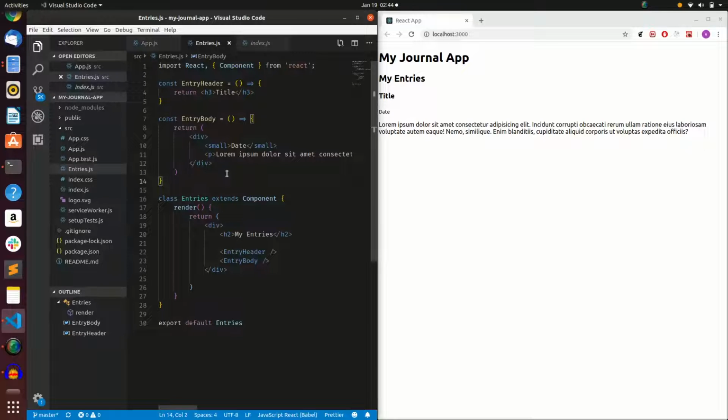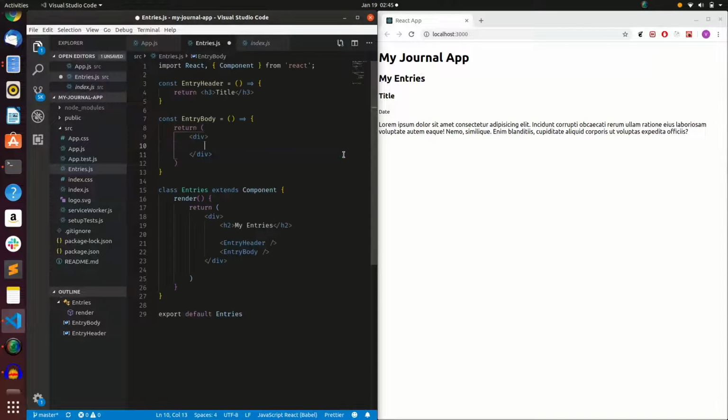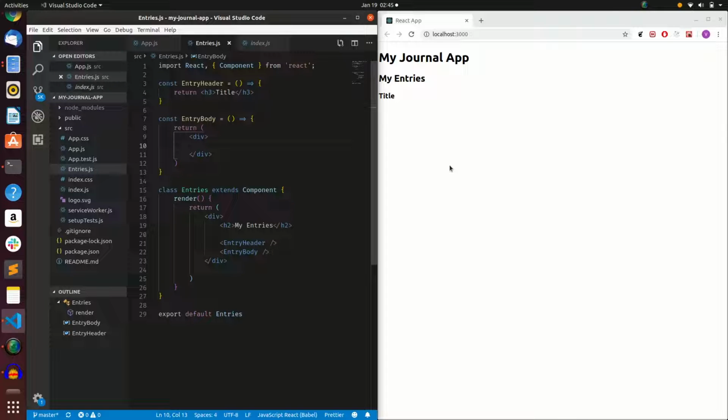We can pass data around in what we refer to as properties, or props for short, and we can also use state. State we're going to get to in a little bit, but for now we're going to start understanding how props work. We're going to be handling this data with props, and we're going to remove all the hard-coded data that we've put in our entry body. I'm actually going to take that out now. And when we save that, we're going to see it removed from our DOM.